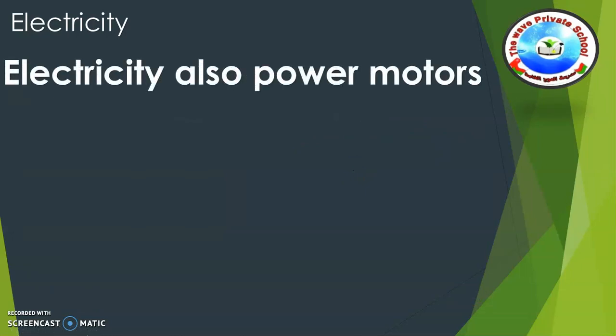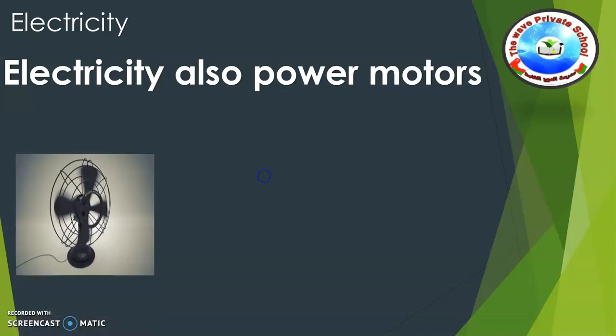Aside from that, electricity can also power motors. What are motors, by the way? An electrical motor is a device that changes electrical energy into mechanical energy or motion. It works based on the interaction of the magnetic fields of magnets and the current carrying conductors. As a result, it produces the force that turns the motor. Motors are found in many appliances that have parts which turn. If the appliance has parts that turn, that is an example of an electric motor device, just like this one.